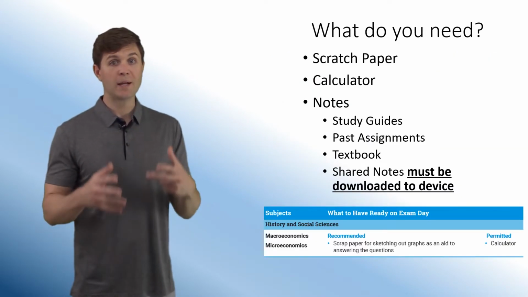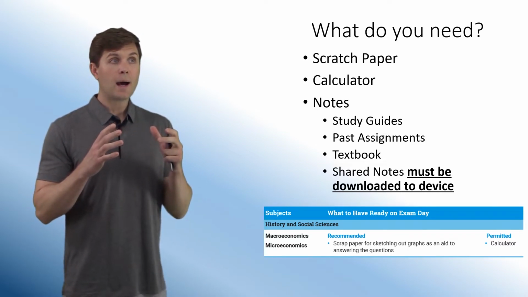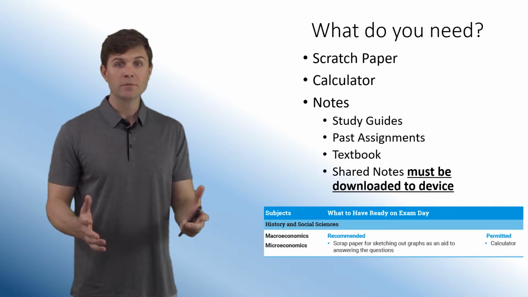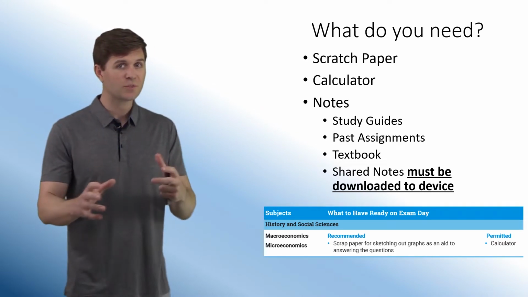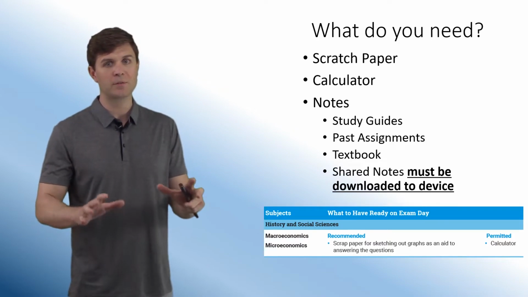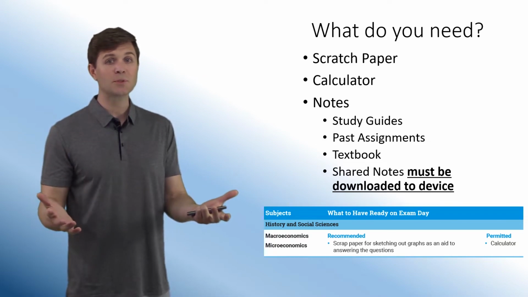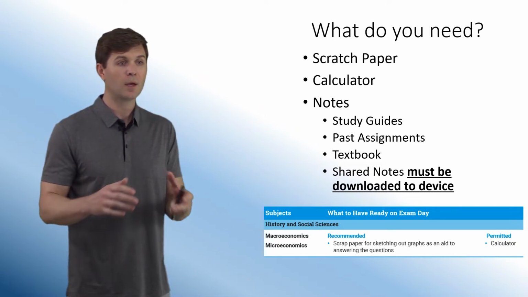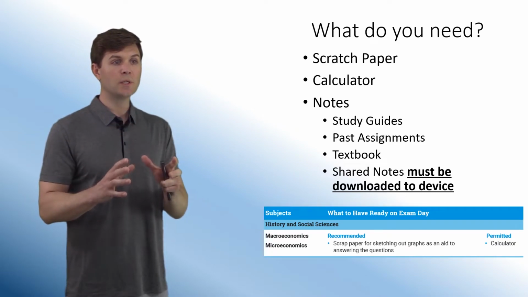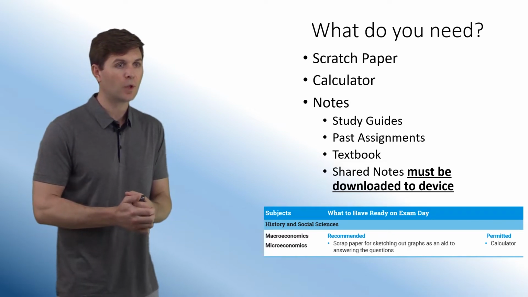What else do you need besides your technology to get this done? Scratch paper would be preferred. You're not submitting any models, but you do need to draw the models for some questions just to understand what's going on. It always is best if you do the models first. A calculator is optional. They say it's not necessary, like it has never been on the AP exams, but it might be beneficial to have one next to you just in case your math is a little rusty.